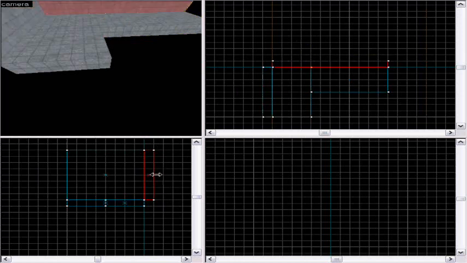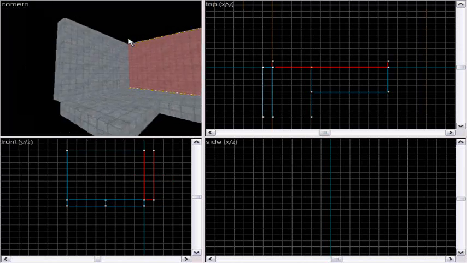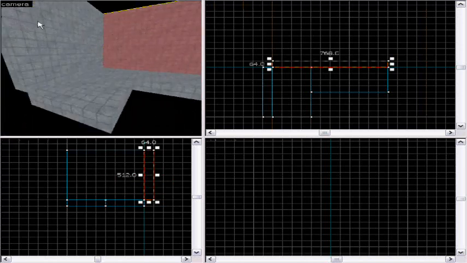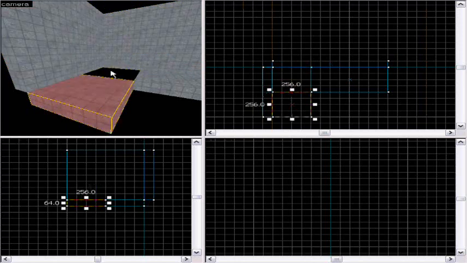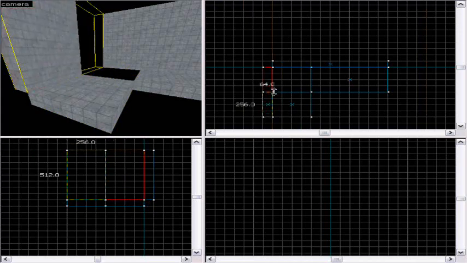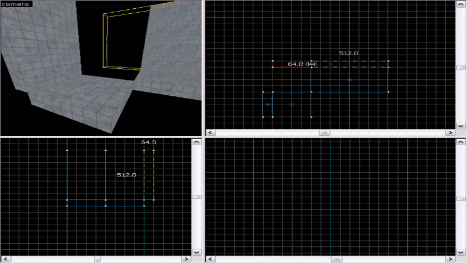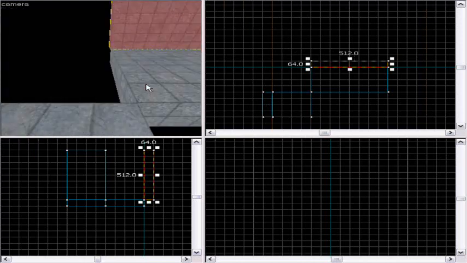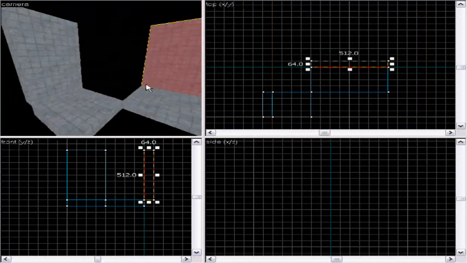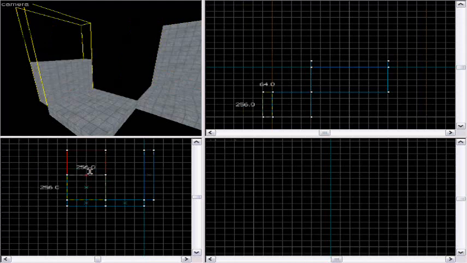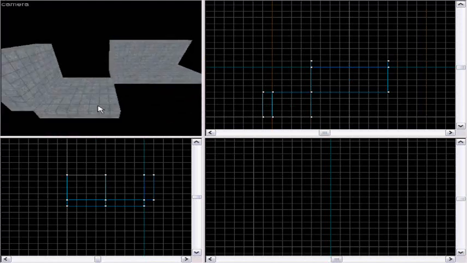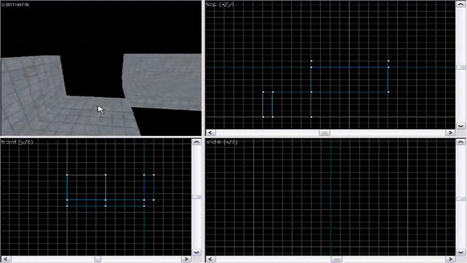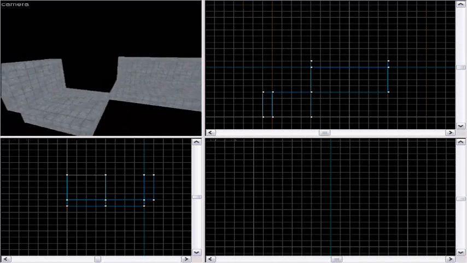Okay, so once you've made your walls like that, as you can see it's a bit on the thick side at the moment. You clip the walls down to like 256 length and size. You basically reduce the size of the walls and the floors. Might need to reduce that down a bit, actually, make it 256 height. So you should be left with something like that at the end. Maybe not that close together, but it doesn't matter really, just for the sake of the tutorial.